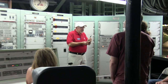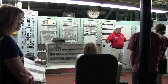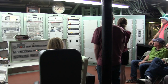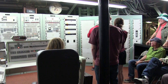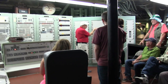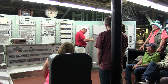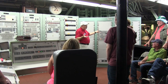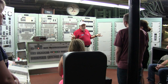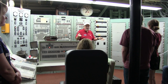The reason that it's used is it's extremely secure. It's a piece of paper. You can't give it a virus. Couldn't care less about magnetism or electrical fields. Every one of these programmers is encoded by its user. And so when you put information into it, it has to end up with the right number of holes. Some of the holes are just there to be counted. Other ones contain information. And if it's got the wrong number of holes, it's not going to read it. So if you punch an extra hole in it, it's not going to read it. You try to hack some other information into it, you don't know how many bits you've taken in or out. It's not going to read it. Very, very secure. And that's how they got the information in.